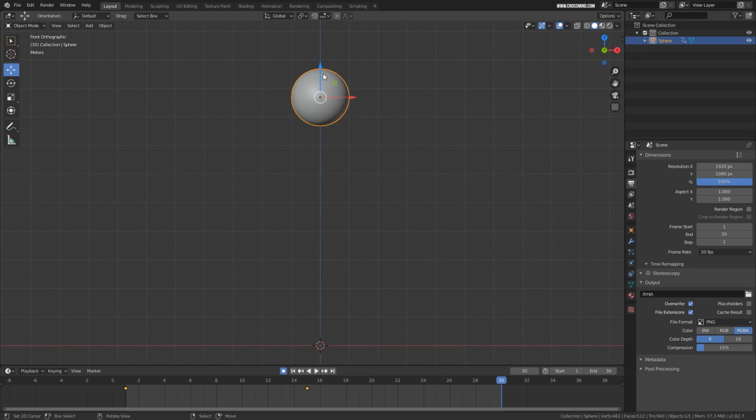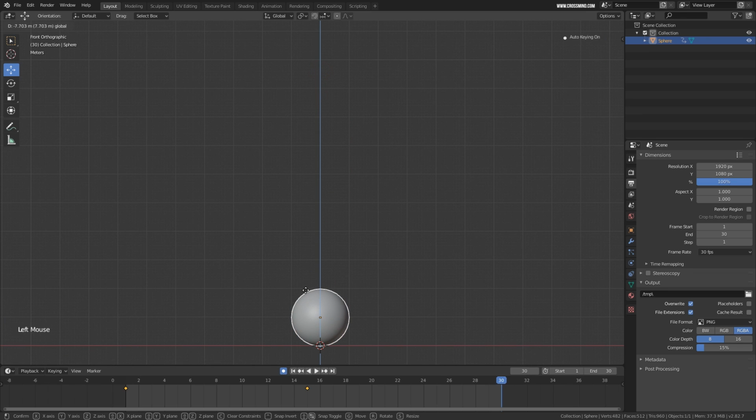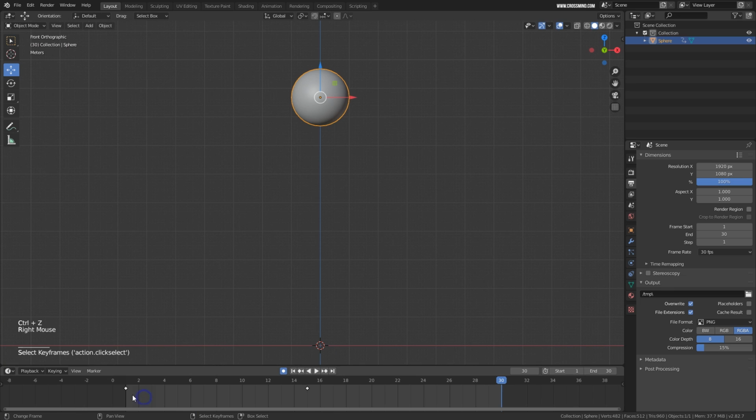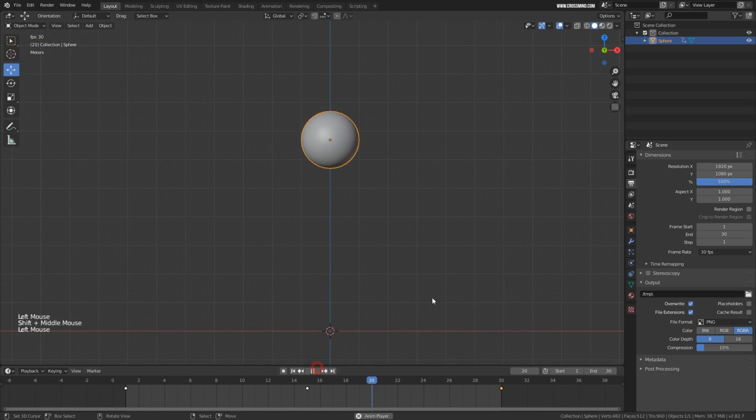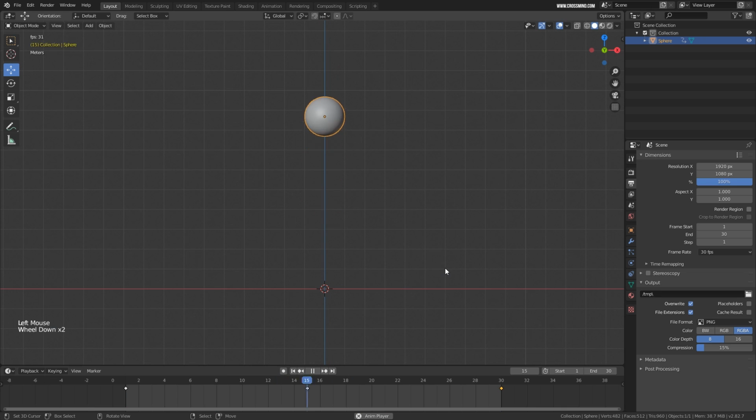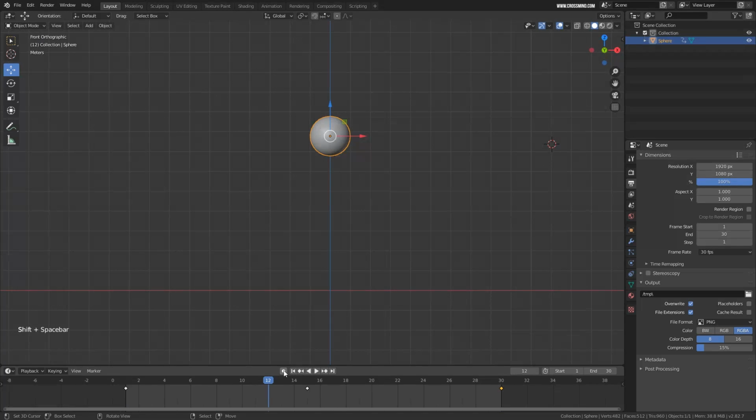Now let's go to frame 30 again, and you can move it back. Or if you want to bring it to the same position as before, you can simply left click on this frame, press Ctrl C, go over here, and press Ctrl V, so that we have the same frame. Now disable the auto key and let's play the animation. So the ball is moving. I won't say it's bouncing because it doesn't have a very realistic motion, but we will get to that in a moment. This is auto key.